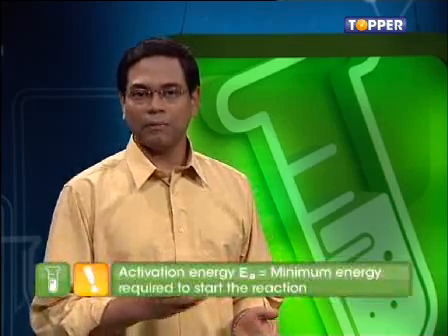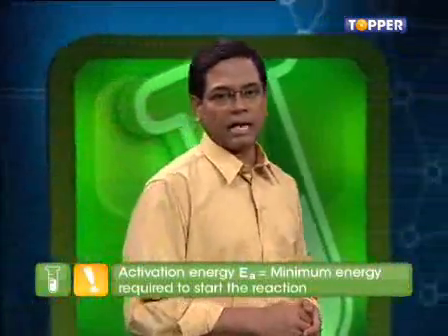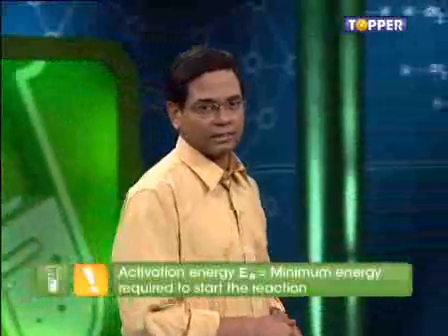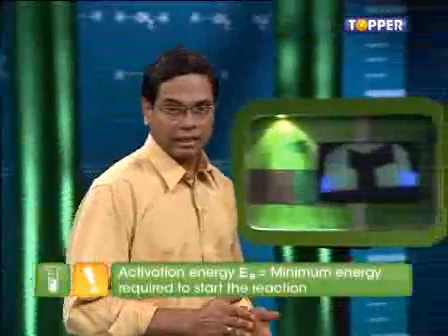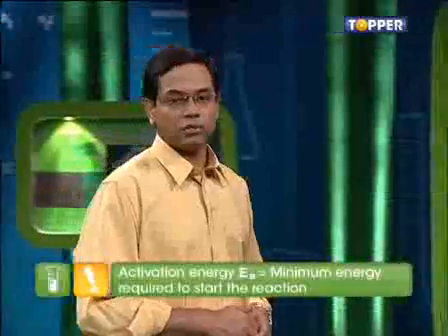The minimum amount of energy required to start the reaction is called the activation energy. It is denoted by EA and is measured in joules per mole. Unless particles attain this minimum activation energy, there will be no reaction. So, we can easily say that the rate of reaction is proportional to the activation energy.